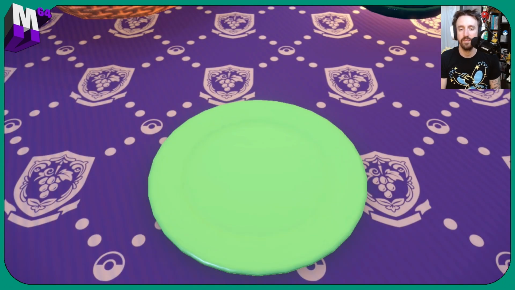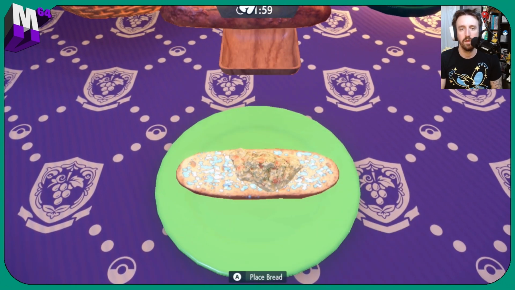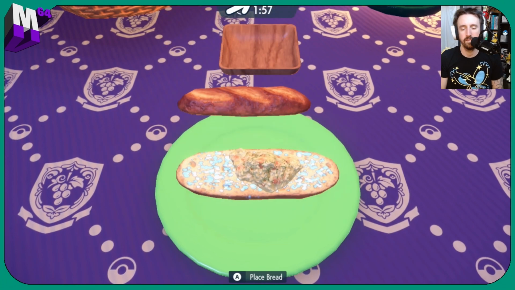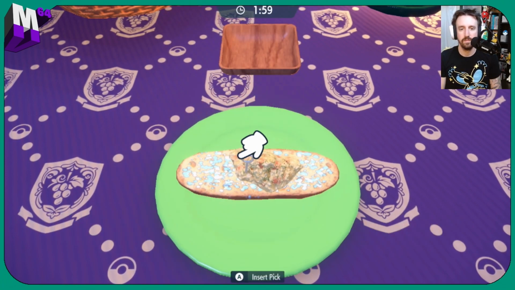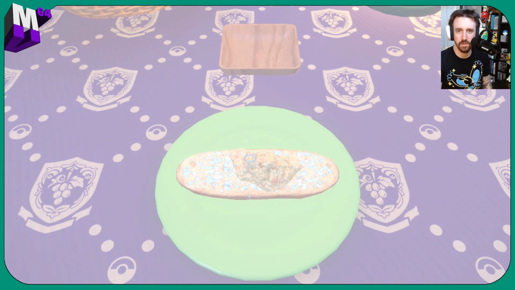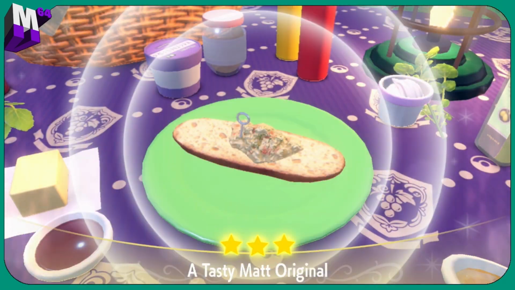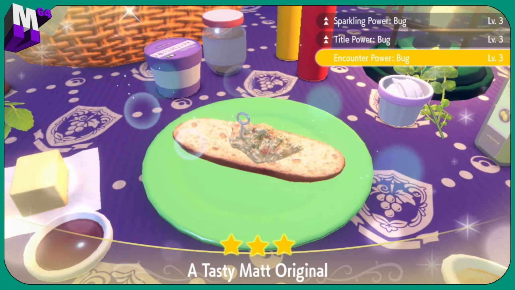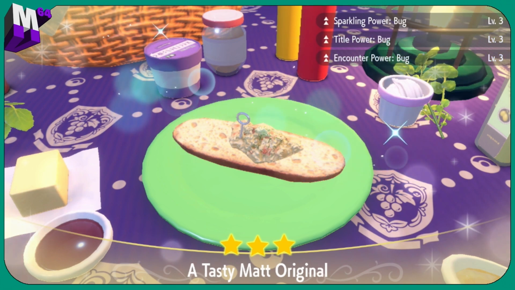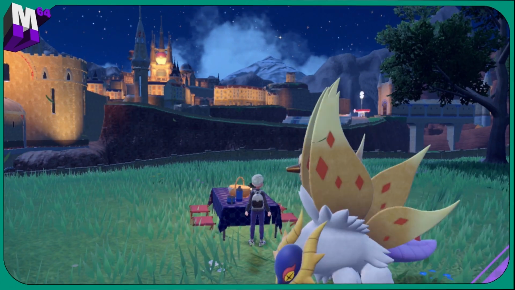Put a pick in it. Make your sandwich. Throw the bread away. Put the pick in, and that's your sandwich. Look at that beautiful. Have you ever seen such a beautiful open-faced sandwich? I sure haven't. And there we have it. Sparkling Bug Power Level 3, Encounter Power Bug Level 3. That's what we're looking for.